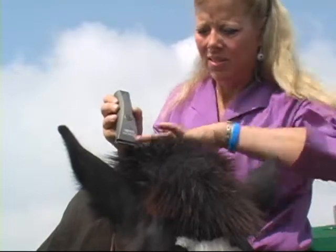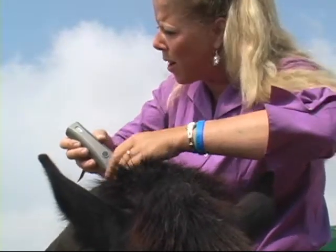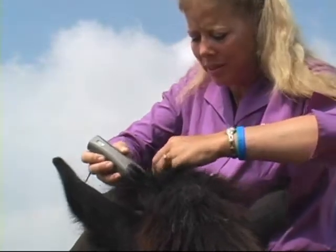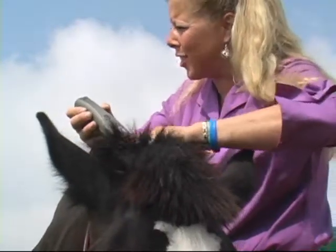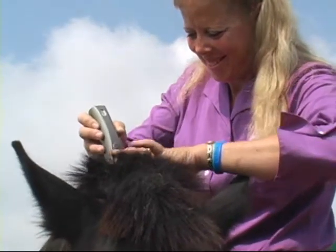But you were kind of saying they're a little tougher to clip. What's that about? Right, it's because their hair and the fibers in their hair are a little bit thicker on average. Kind of like the fibers in their skull? Well, that could be. We're not going to go there. We've already had enough problems. No, but a mule, it just seems like their hair is a little bit thicker.